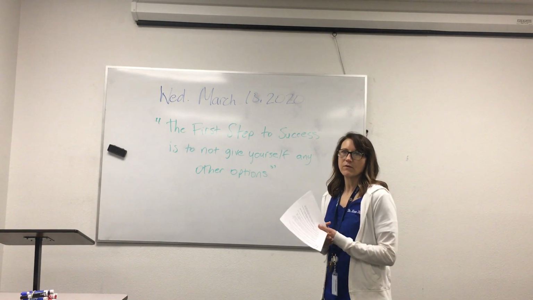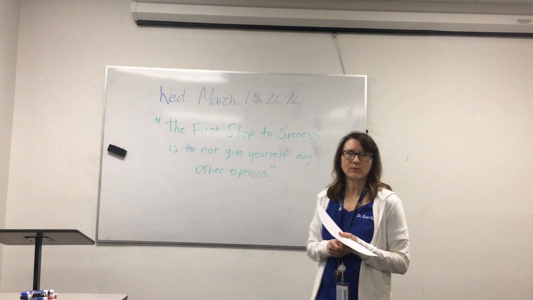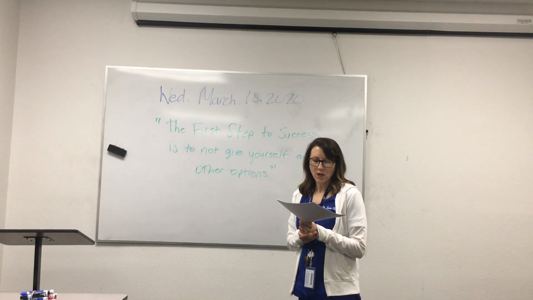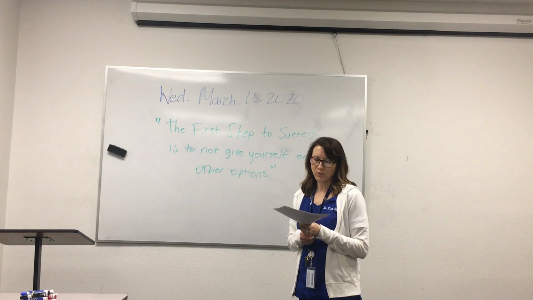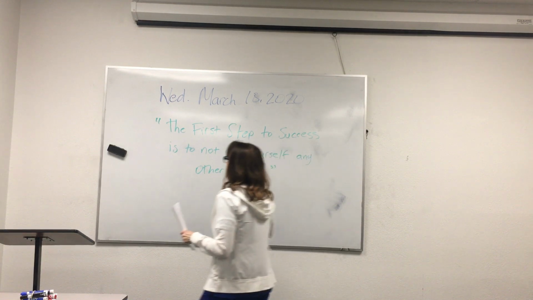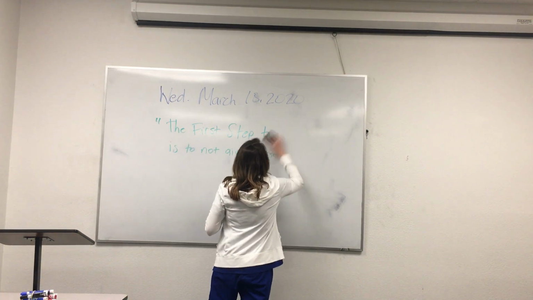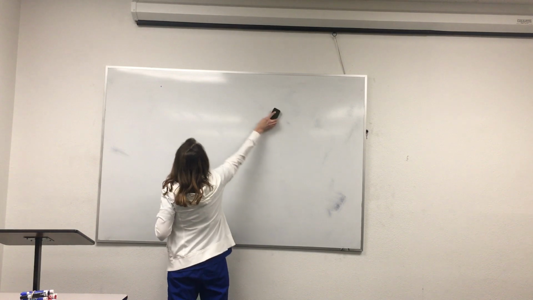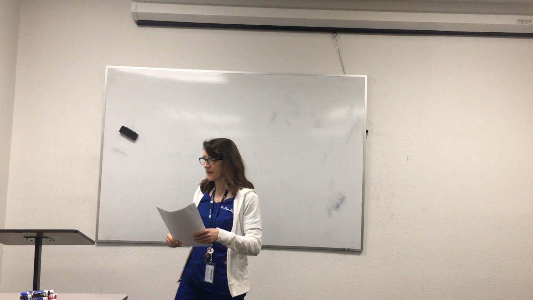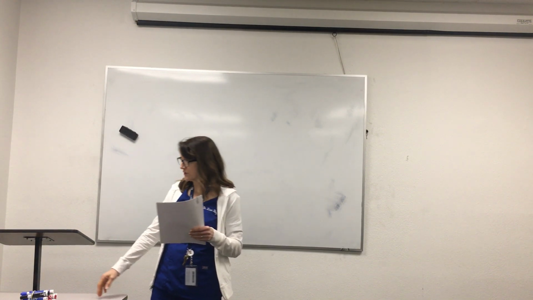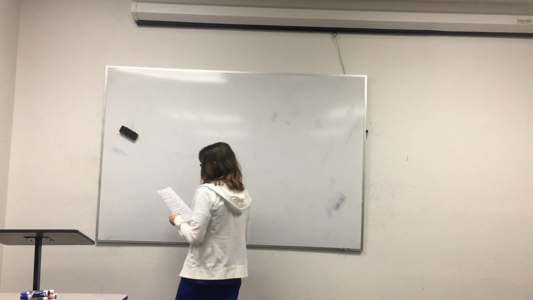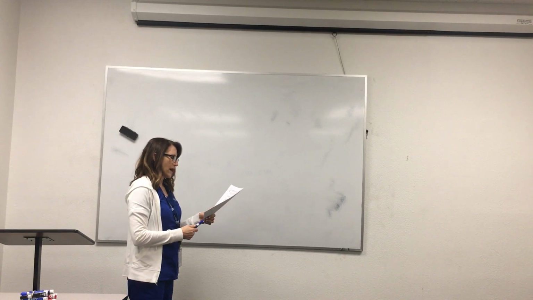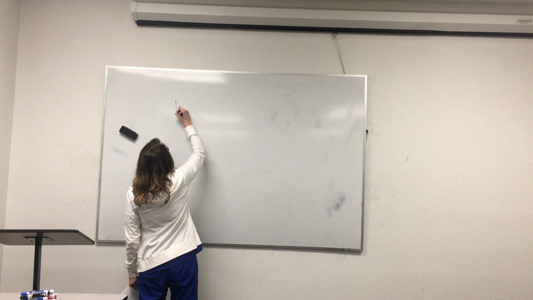We are going to start off with, if you can, just take out some paper and pencil. You might want to write down some notes. Last time, on Monday, I was giving you lots of definitions of words, and we talked about malpractice. So we're going to go into the different aspects of malpractice. Just to refresh your memory, malpractice is professional negligence or failure to provide due care. It says all four of the following must be present in order for a malpractice case to be successful.